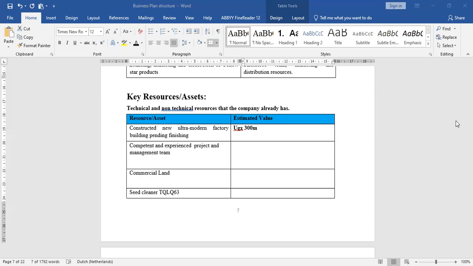Now, this is important because it stands in as what we can call collateral, in case that is an attribute that may be required. But it's just good to know that you have gone this far and somebody who is coming needs to take you that far. So this also presents the assets you've been able to build over time. Now some of you have stock, like for example, Mr. Rico, you have stock. So there you can say you have stock or inventory. Some people call it stock, some people call it inventory. So your average stock is probably worth 10 million. So you put: estimated value of my stock is currently 10 million.